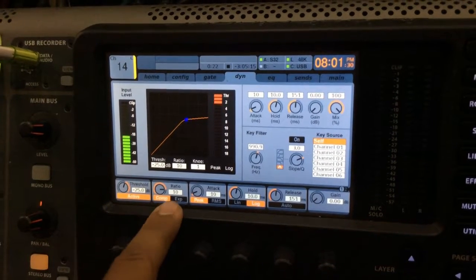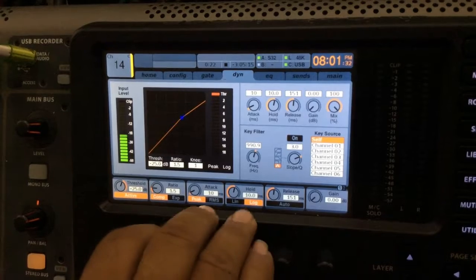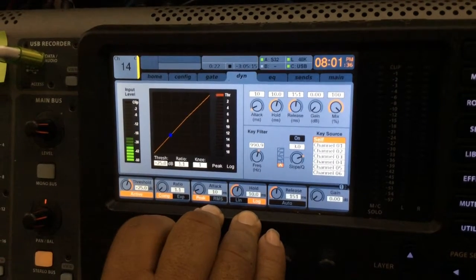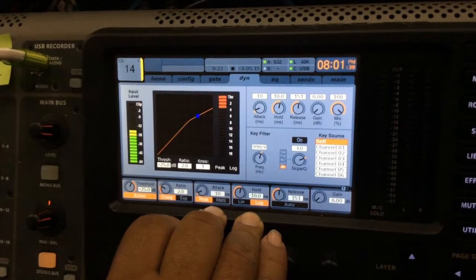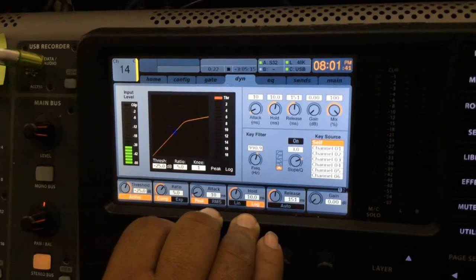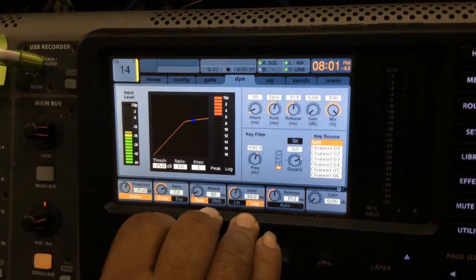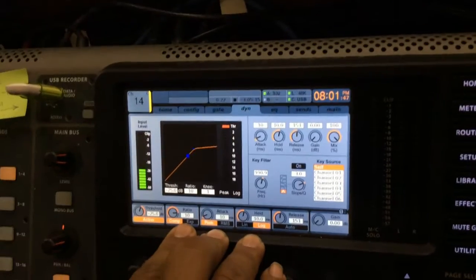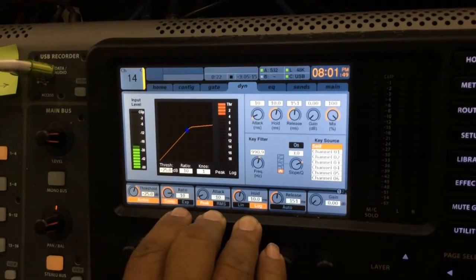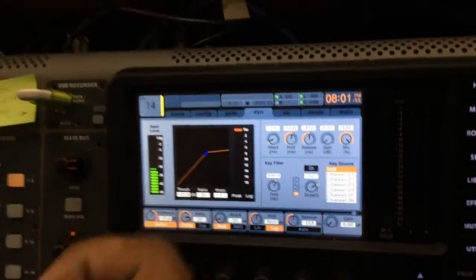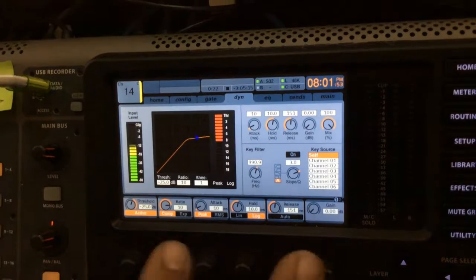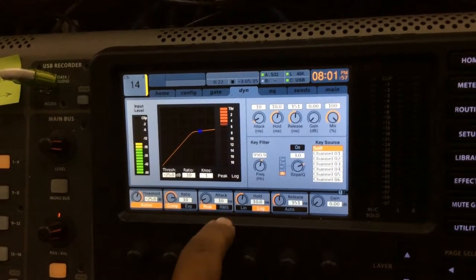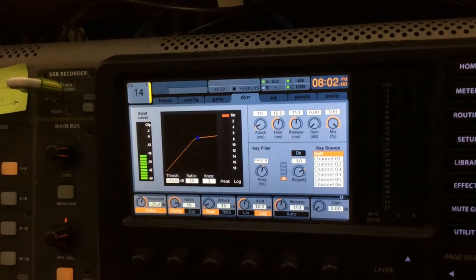When I select 10, that will be 10 to 1, 1.5 to 1, 2 to 1, 2.5, and so on. I like to keep vocals either on 8 or on 10. In this console, I use 10. On some other digital consoles, I use 8 or 6 because they're a little bit more severe the way they're set up. Attack is basically how fast you want this to come down.